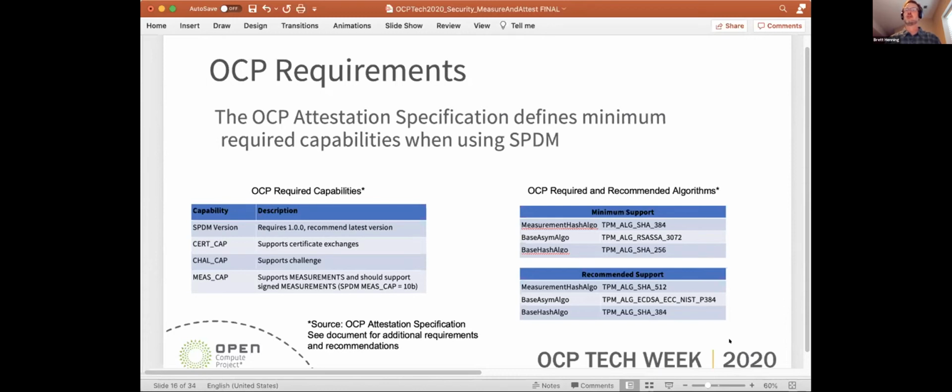There's a minimum set of required algorithms, and these are largely based on the OCP secure boot spec, so it's aligning algorithmic strength with the secure boot spec. Down below that, you'll see a list of recommended algorithms that go to a much higher strength, and that one is looking towards future proofing.